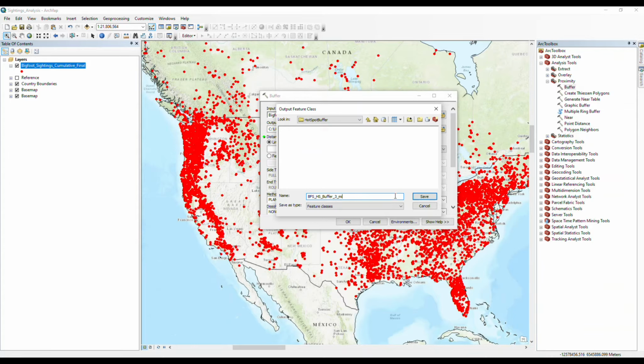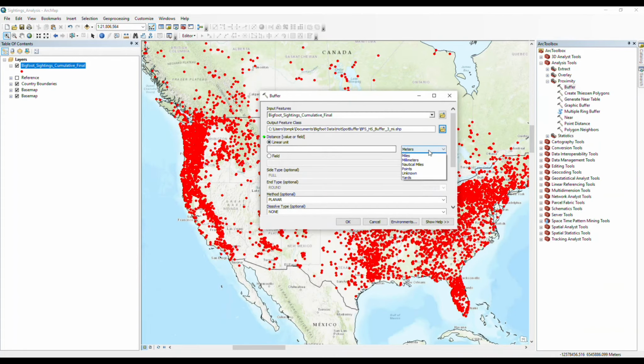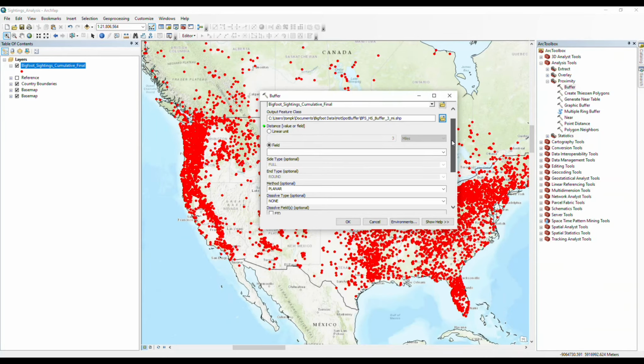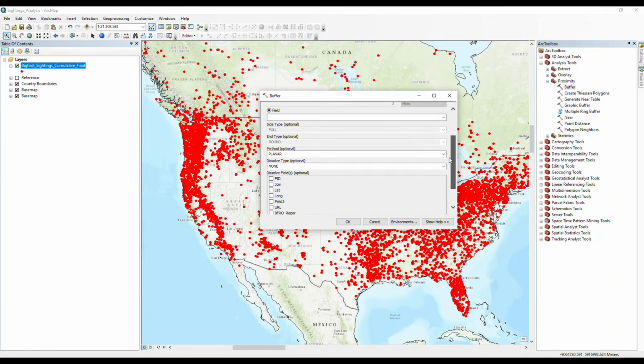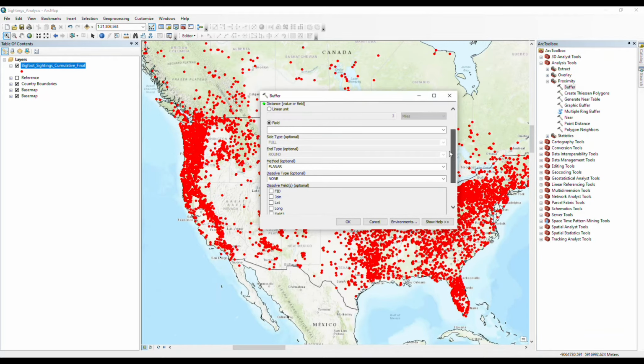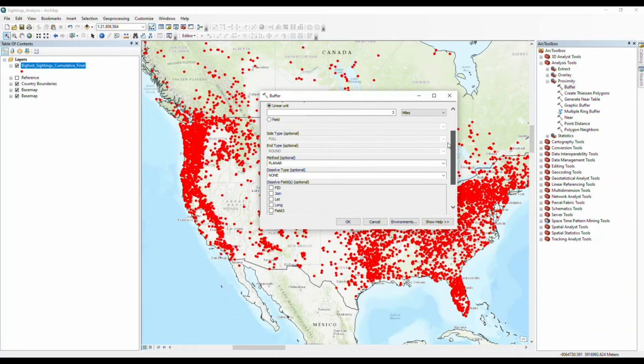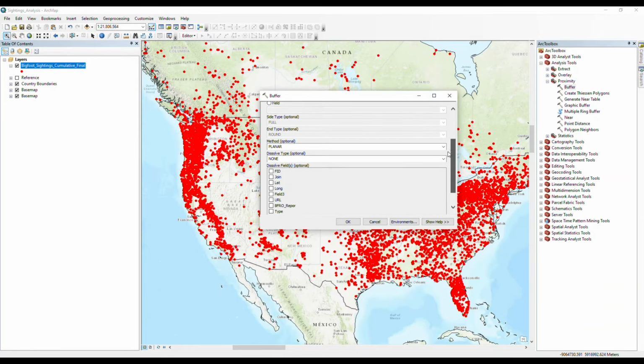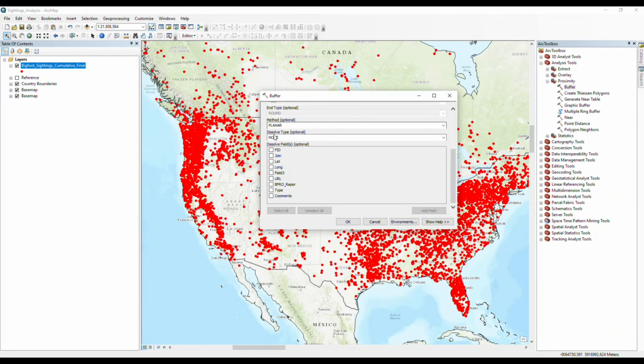Okay. We're going to tell it we want to buffer for 3 miles. And we want to do the full side. We're not going to choose any field. We shouldn't have to. 3 miles there. I don't know why it selected field. I must have clicked it by accident. Method planar, dissolve type.